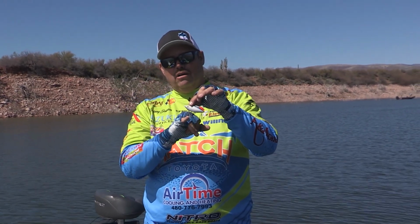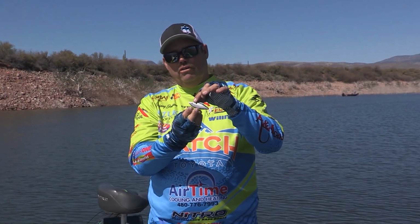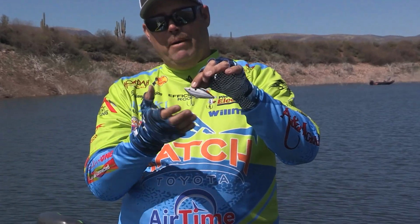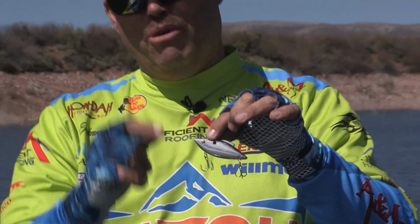I'll change those out with some good Owner hooks, and I'll tell you what, we'll catch some fish on it when they slap at it. Because a lot of times if you're using these kind of hooks, they're kind of dull, they're not nearly as sharp. And what happens is the fish will swipe at it and you just won't get the fish hooked. So you definitely want to change these hooks out, and it'll give you better odds on catching more fish.